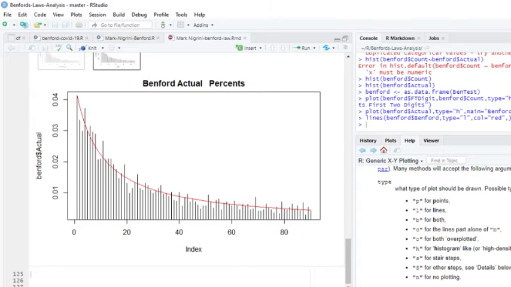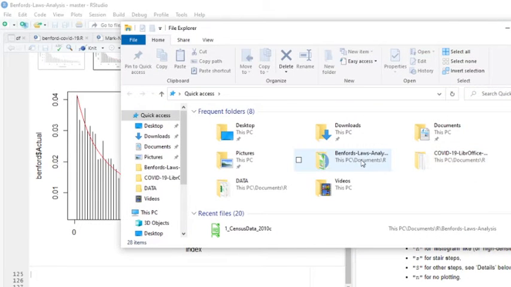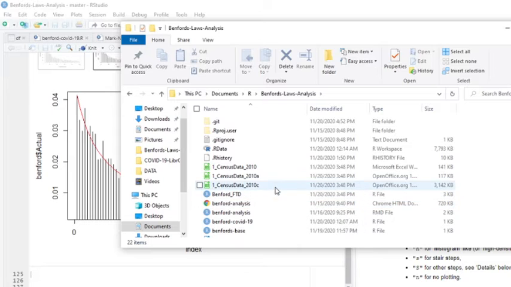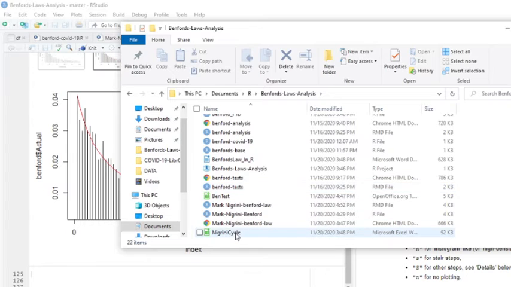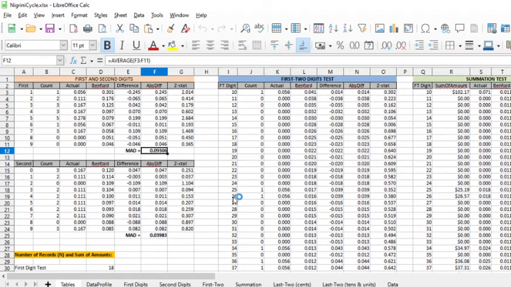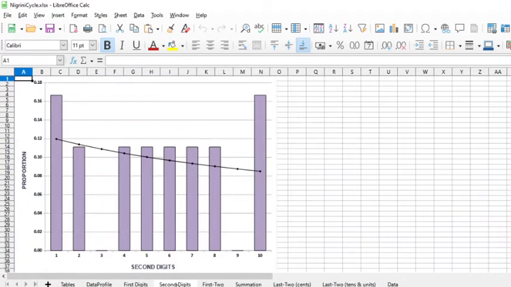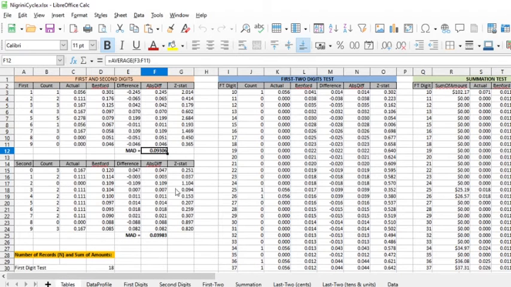Oh, maybe let's come over here. Let's find a spreadsheet. Okay. So here you see 1 through 9, second digits. Okay, so technically I should have this over here.